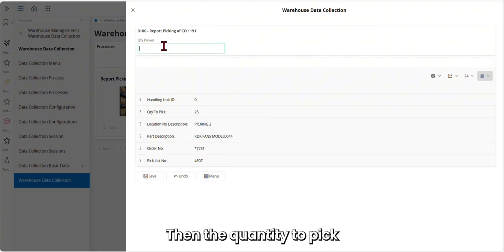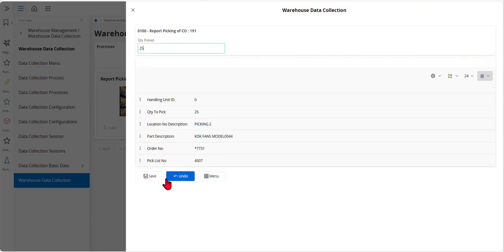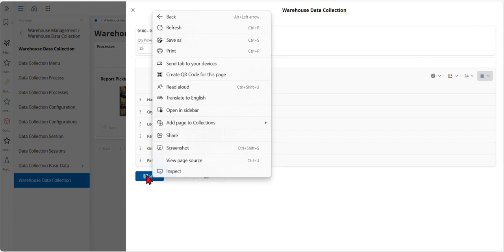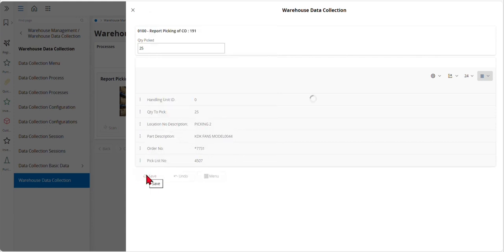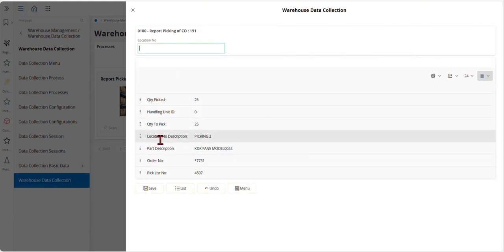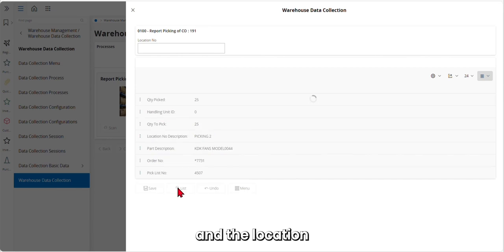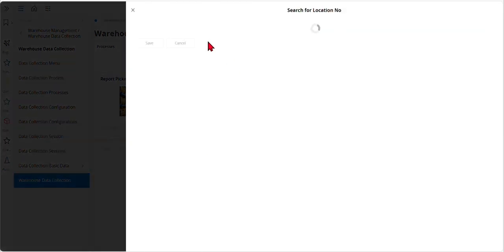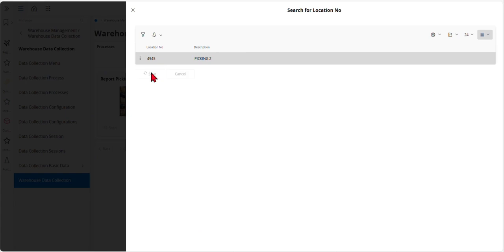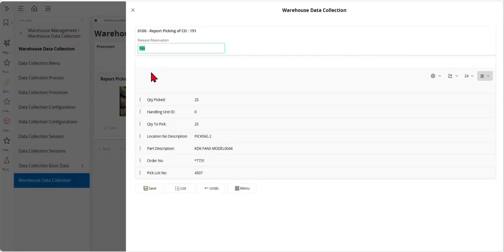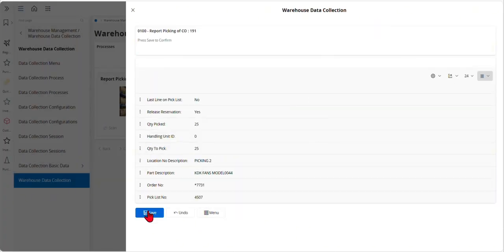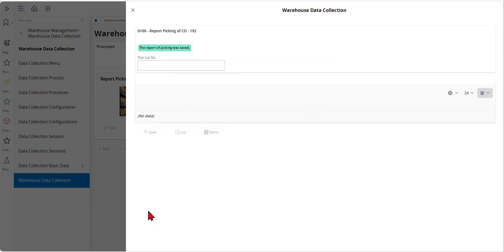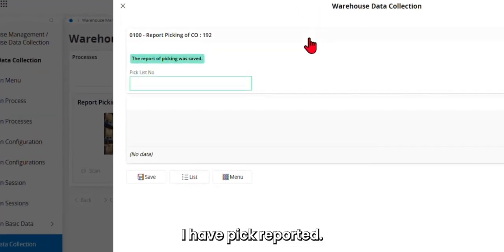Then the quantity to pick, and the location. I have pick reported now.